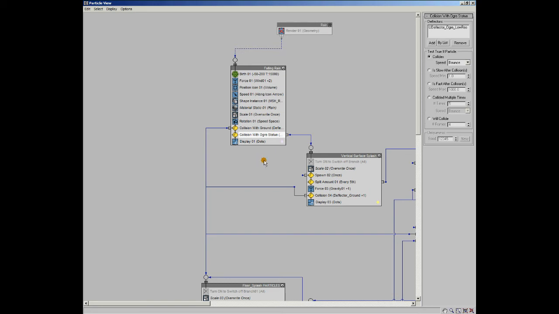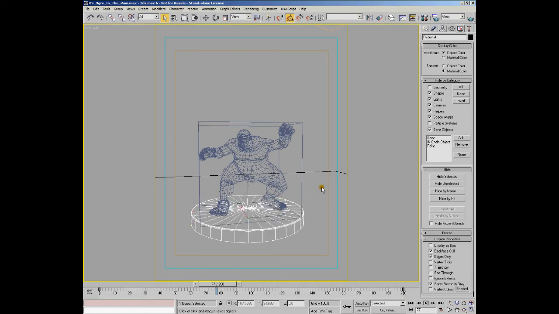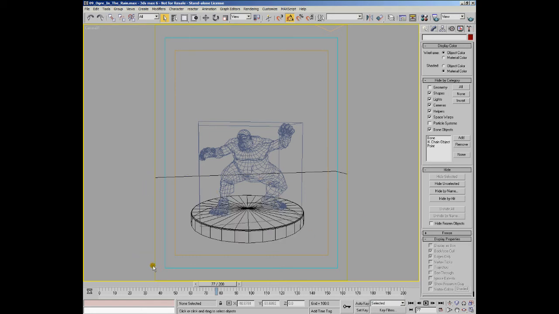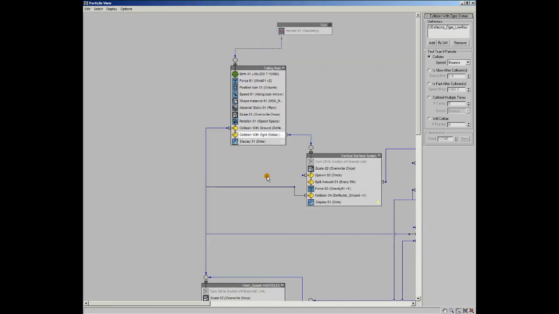And we're looking for two kinds of collision. The first collision is with the ground plane here, or with the pedestal here. These are the two simplest collisions really. And from this point we're going to branch off our flow. Either our raindrops come down and strike the ground or the pedestal, or they strike the ogre statue. If it strikes the ground it does one kind of thing. If it strikes the ogre statue then it does another kind of thing. So let's have a look at those two main branches now. We'll look at the simplest one first, which is actually collisions with the ground.